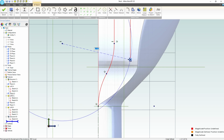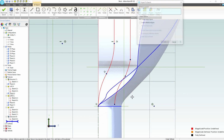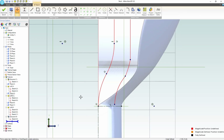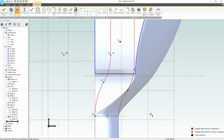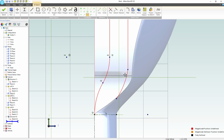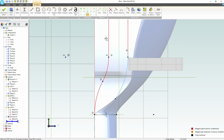And I think I can choose a center point arc to make that concentric, and same thing here. Of course, I want to project. I'll choose this line. Maintain association as a reference. And let's go with coincident. There we go. And I want to choose a tangent now. In fact, I know I just did all that work, but I realize I can't have a concentric relation because, oh, I do need a tangent right there too. I can't have a concentric relation because I want my guitar head to be thinner here than it is at the neck. And so I'm going to have to, at some point, try to reduce some thickness.